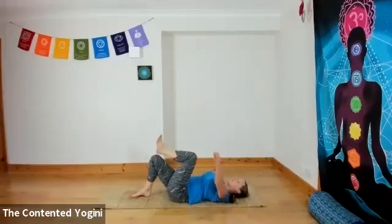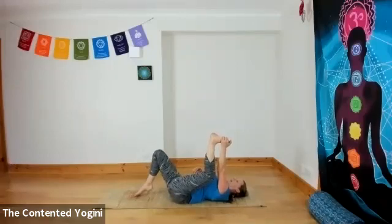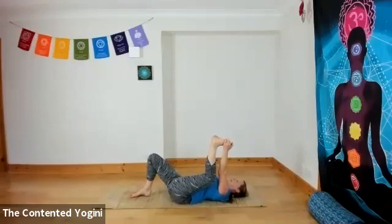Oh yes, happy baby pose. So drawing the right knee to the outside of the right rib cage, you can hold around the back of the thigh, the back of the calf, or the foot itself. Have your right foot as if it was standing on the ceiling, parallel to the ceiling, so that you've got quite a deep bend in the right knee. And then here, just breathing gently, easing that right knee towards the floor behind you.